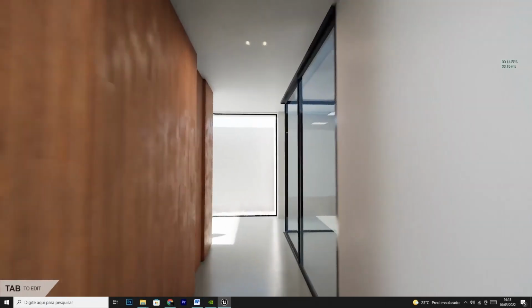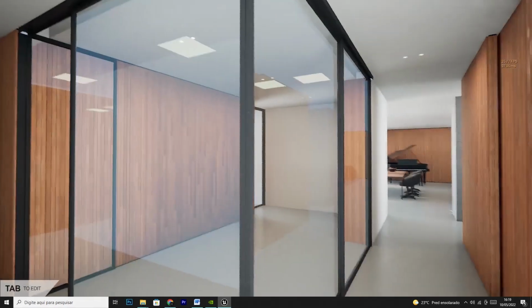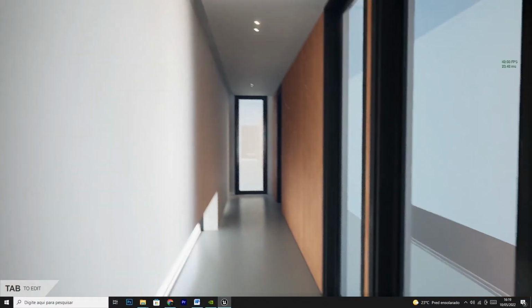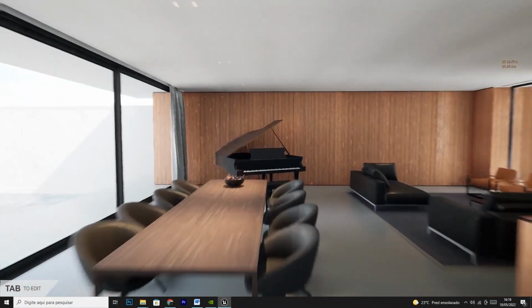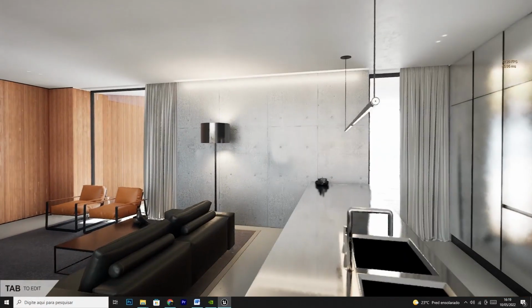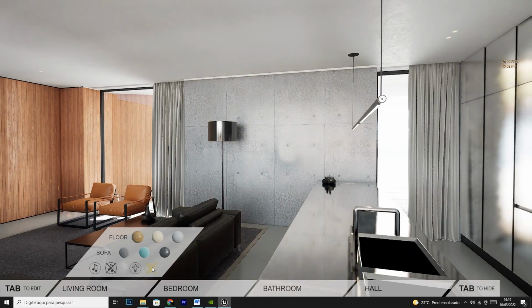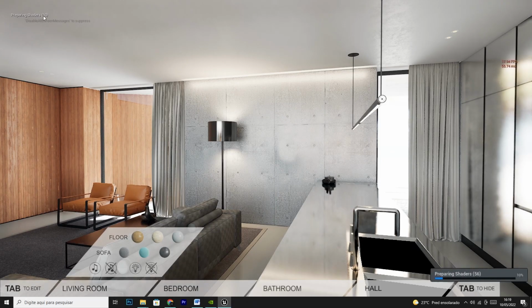Wow. Look at this. You can notice that by activating the translucency, we have a project with the glasses the way we would like to have. Look, this is beautiful. Let's take a look here. And let's, for example, turn off the lights. Let's see. Turn on the lights. Let me change the material here.